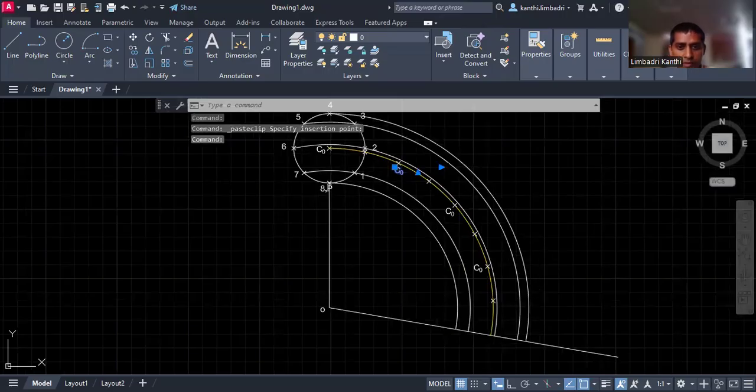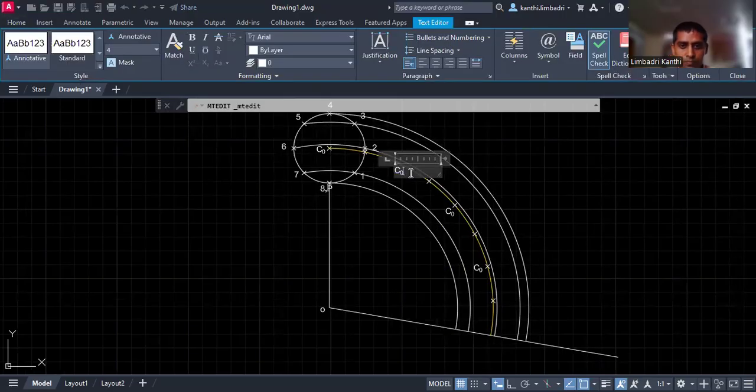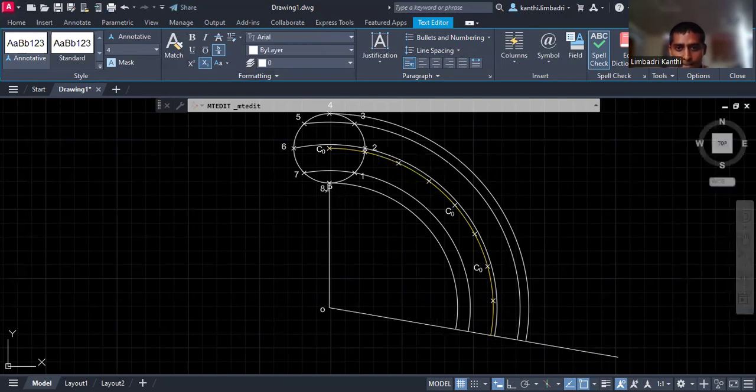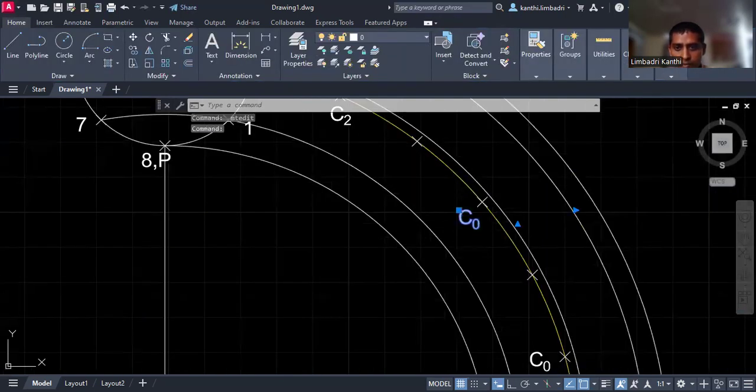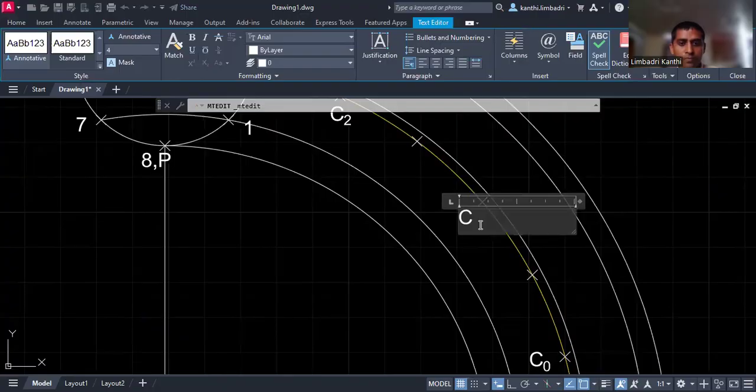So this is the center 2. Similarly, I'm editing this one: 2, 4.